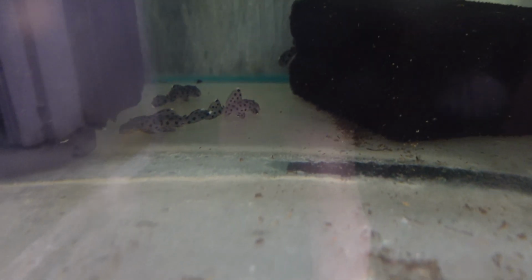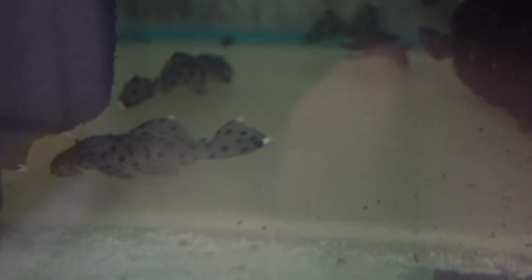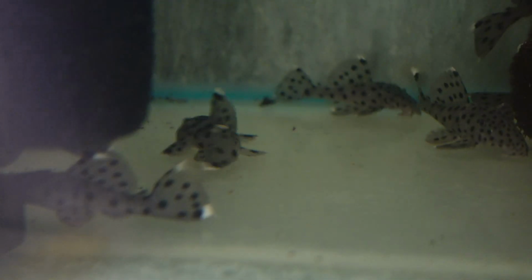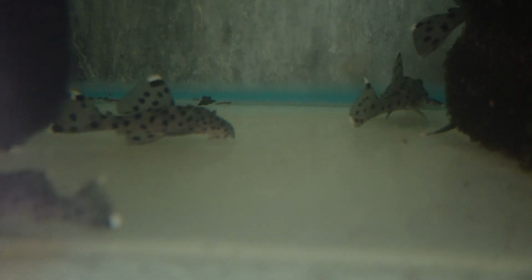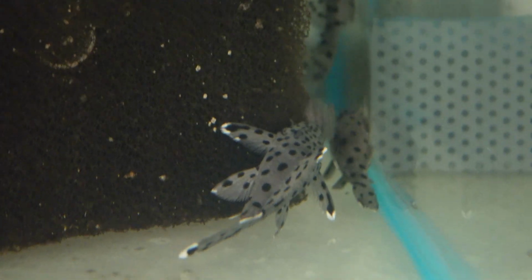This is the L264, or a Sultan Pleco. These Plecos have a really nice white mark on the top of their dorsal fin and the end of their tail. As you can see, it's a grey Pleco with black spots. These guys are a Leporacanthicus, and the way you can tell it's a Leporacanthicus is behind their eyes, they will have a spike protruding from their body.